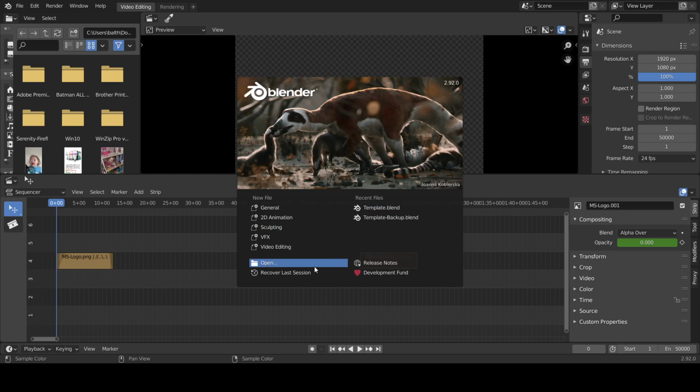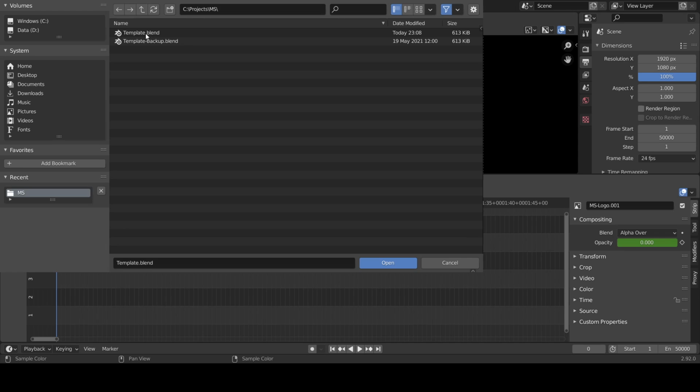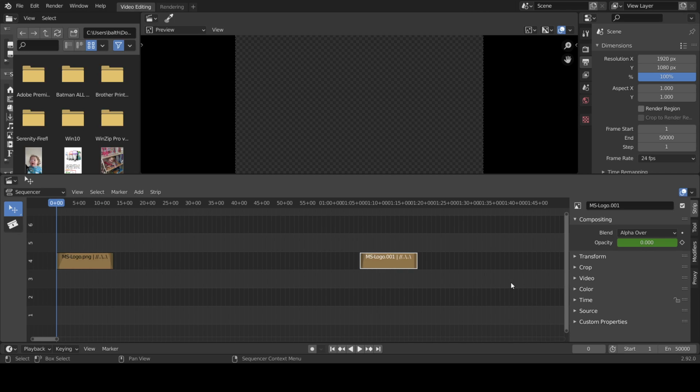So this is where we were before. So you click open. The reason why I have the template and the template backup, these are both exactly the same currently. Whenever I have a template, I always make a template backup because I always manage to accidentally save over my template. So if you find that you've saved over your template, you can just load the backup. Once you load the backup, you save it as the template, and then you get both of these evened out again. So this is where we were.